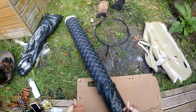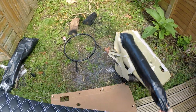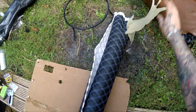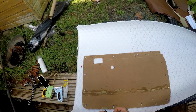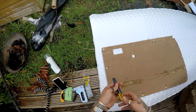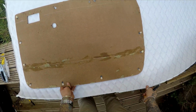But as you can see, it looks pretty nice. I actually really like this material. In fairness, I'm a big fan of it. If you want to know how much it was, about £40 for everything, about £40 delivered, which is not too bad. But yeah, I could have had some more left over actually.